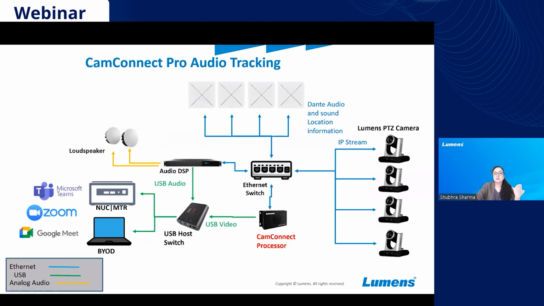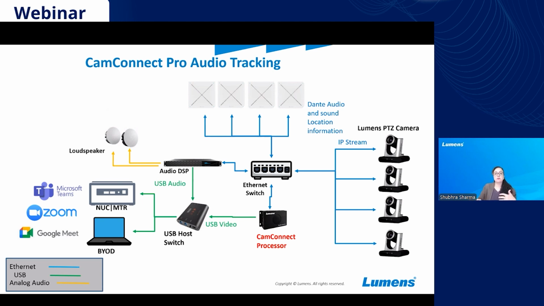When we talk about the tile integration, this is the schematic. Everyone questions how this integration would happen. Again, everything comes on a network. You have a switch, all your tiles come on a network. Same goes for the cameras, and CamConnect also comes on the network. Now you have a single USB output.